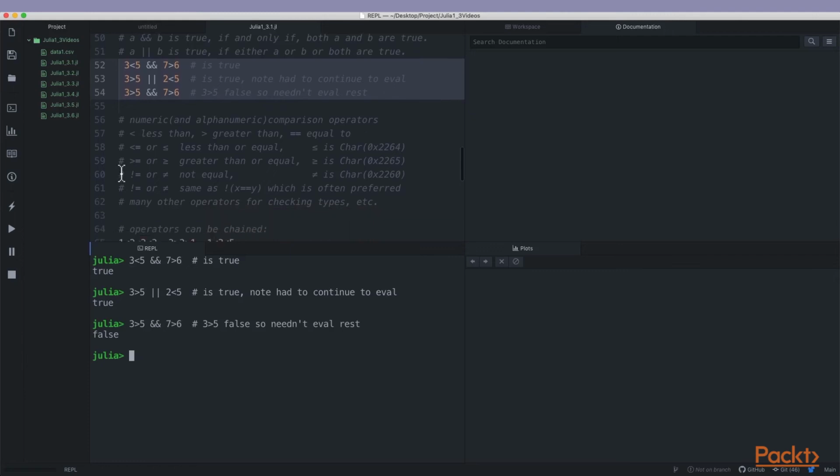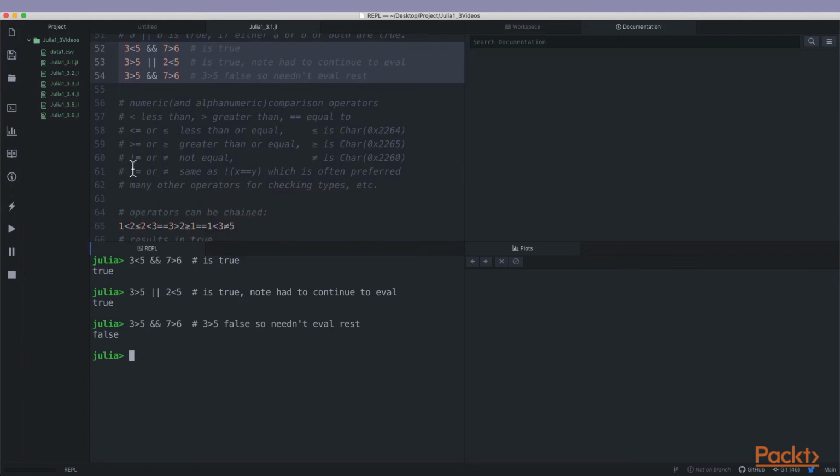So you have a lot of other comparison operators. Here are your comparison operators. You have less than or equal, but you also have this one here. Here's the code for it. Here's the char code, the Unicode. You have the same thing here for greater than or equal, and for not equal, you have that. So you also have this, which is kind of weird, but some people like it. So the characters, if you want to use them, make it a little bit closer to the math that you might be copying. So here I'm using them, and you can also chain these operators.